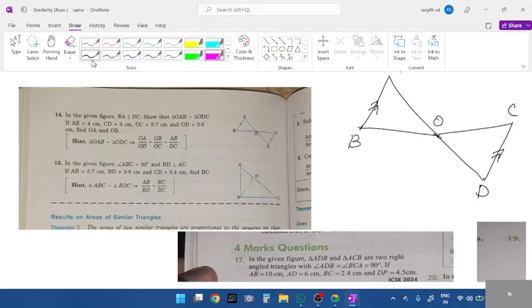How does this look like? Which alphabet? Doesn't it look like X? Which value do we get for X? Vertically opposite angles. Then can you see parallel lines are given? If parallel lines are given, what's the combination we get? Interior alternate angles. What AB value is given in the question? What is AB, students?